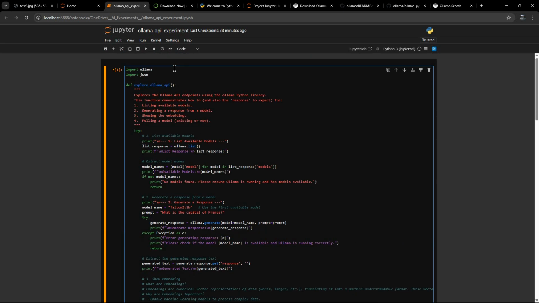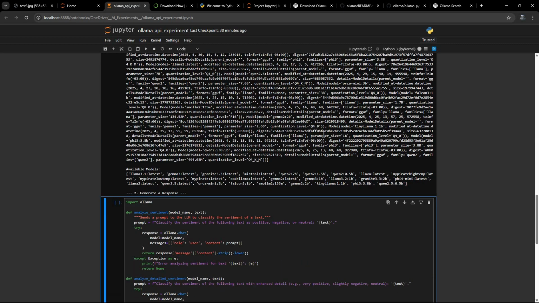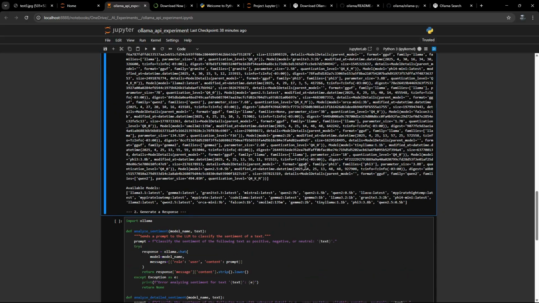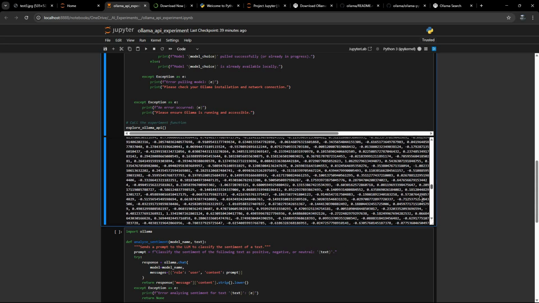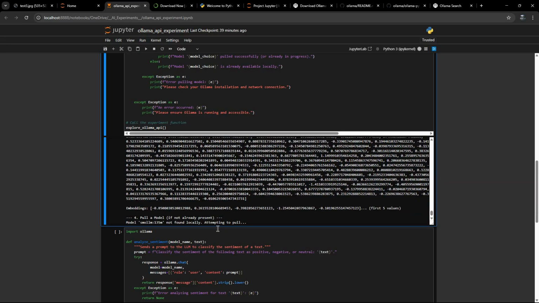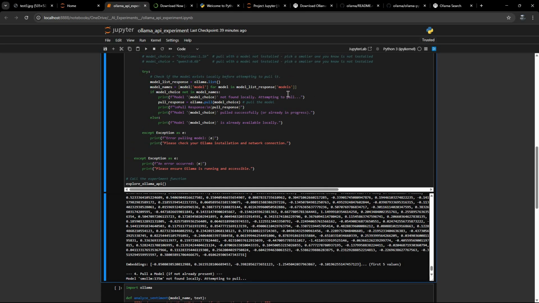So what I'm going to do is rerun this now, and then we'll go down. There's our first bit. We're generating some responses here, and when we get to the bottom, boom, you can see here: model not found locally, attempting to pull. So it's going to try and pull this model. And also, something I'd not captured before is we're going to see what it actually returns here, because we can see the return details from this, just the way we've got this laid out.